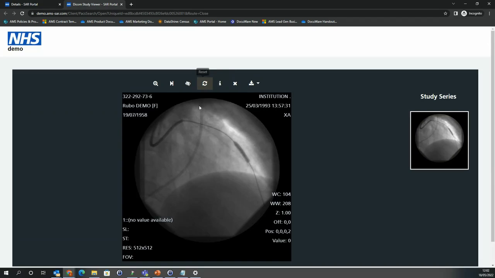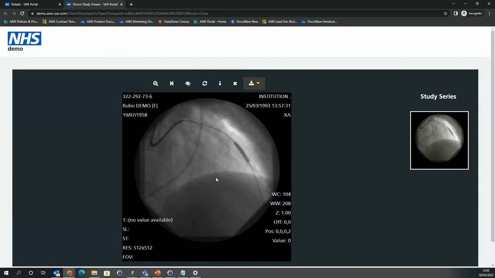If we want to as well, we can download individual frames, because we know that people may want that in a PNG file format, for example. So again, a very simple viewer, but something that's very popular at the moment, because it allows the trust that we're working with to stop burning to disk. The staff can query the PAC server straight from the portal and then transfer these files in a format that's very easy for people to access and use.